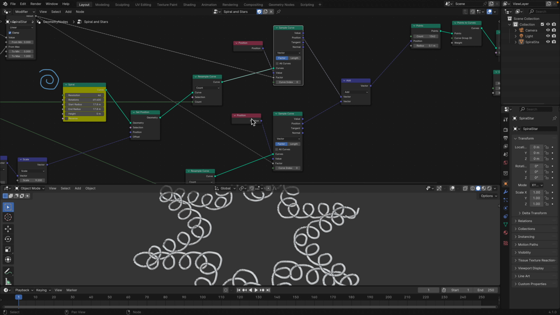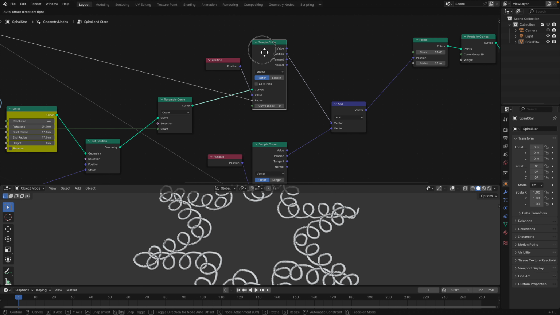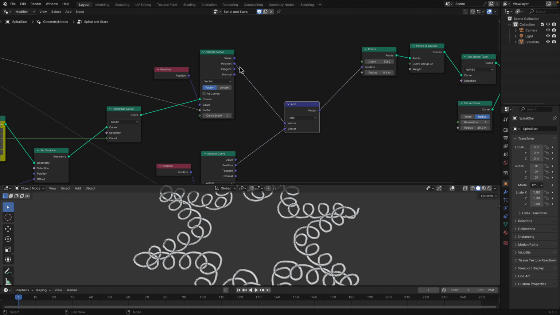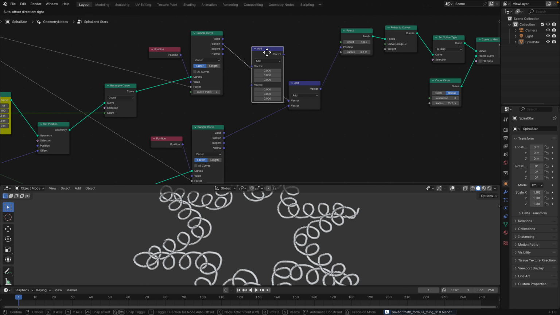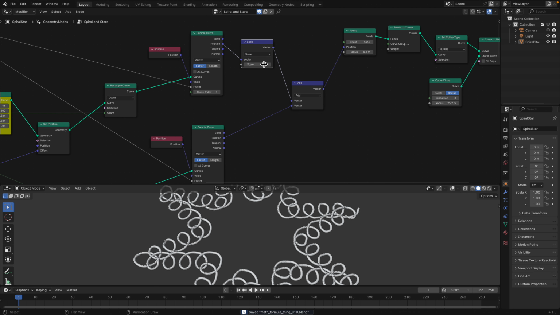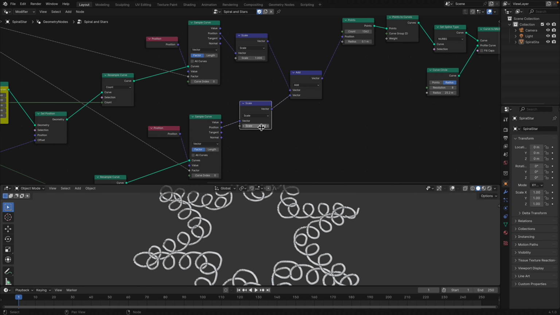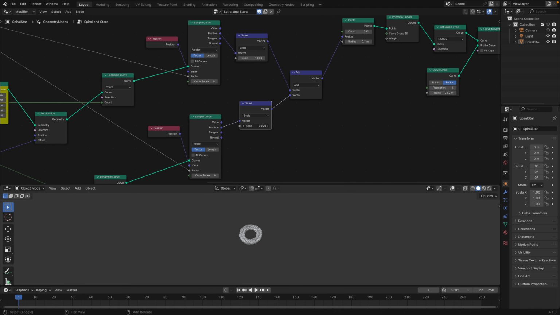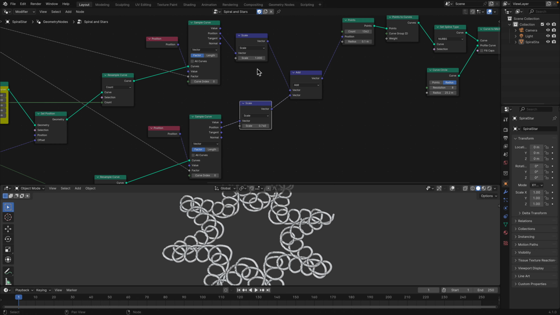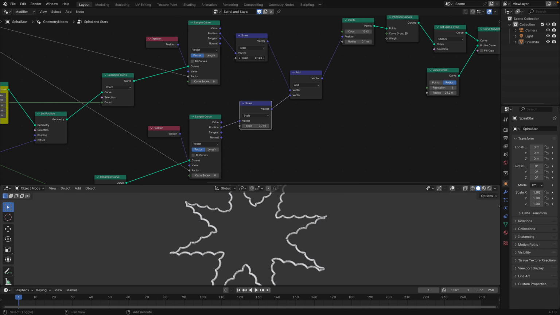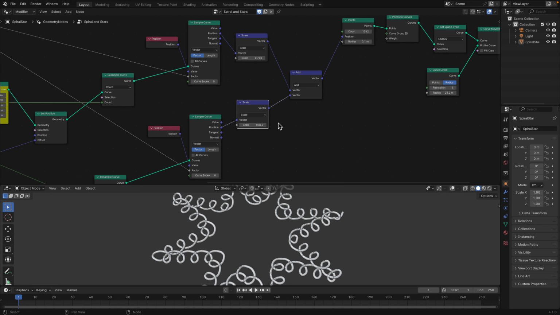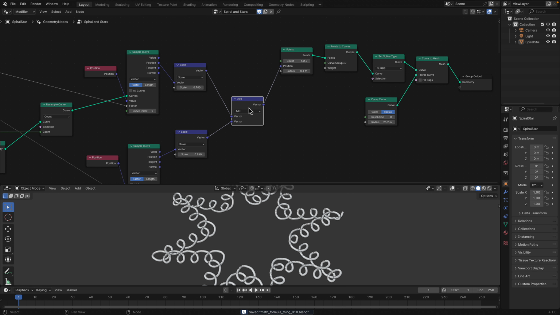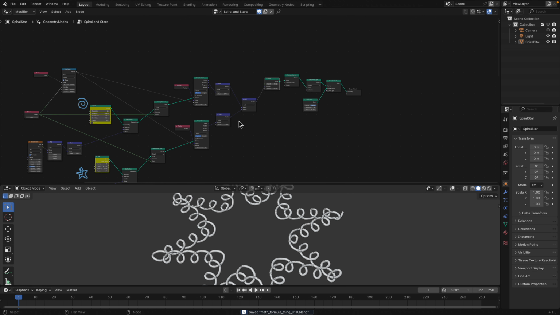That's the setup. Once you do that, you get the output, which is the position. So we can just use add to combine the two. If we add a scale to this vector math, we can control whether you want it to be more spiral or more like a star, or just a bit of both. Just add them together, and this becomes the position, you plug it into position.